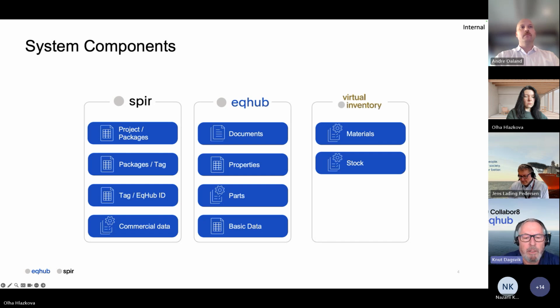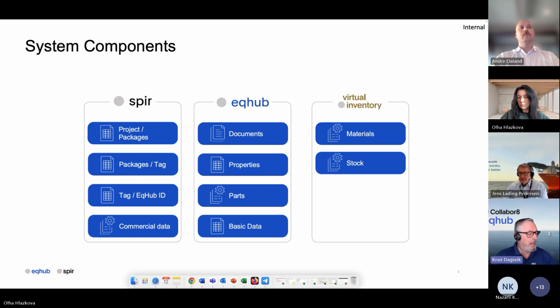We have properties which can be used as long descriptions for new materials. The part is being developed and will be a separate session on Friday, but internal parts for equipment will be stored in EQ Hub. We also have the basic data, which is important: validated manufacturer names and part numbers, important for recognizing existing materials.